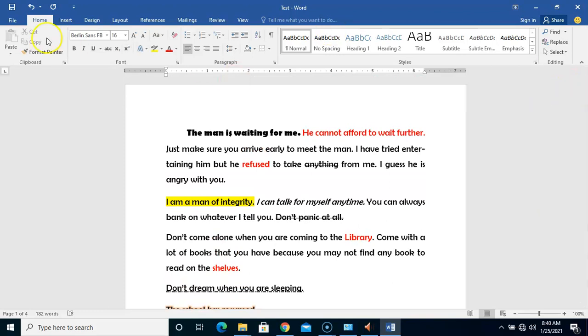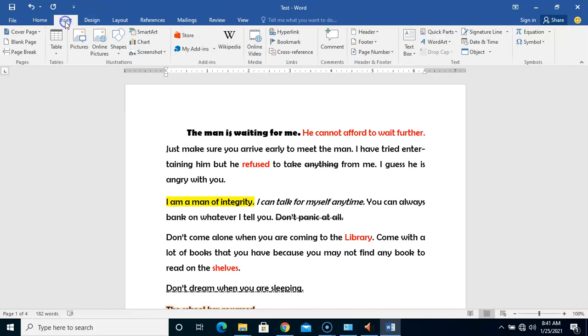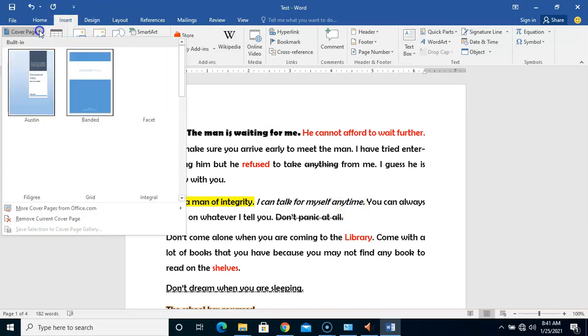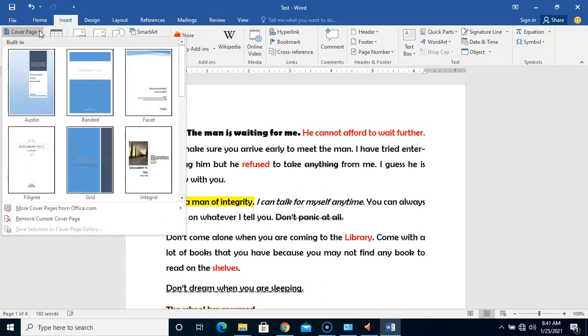So I'm going to also go back to that insert tab. Let me cover this as well now. In case you need a cover page for your work, let's say it's a company profile that you're trying to type and all that, so you can add a cover page to this work. All you need to do is to go to insert tab, then come to pages group, then come to cover page. So you can choose any cover page of your choice as you desire.